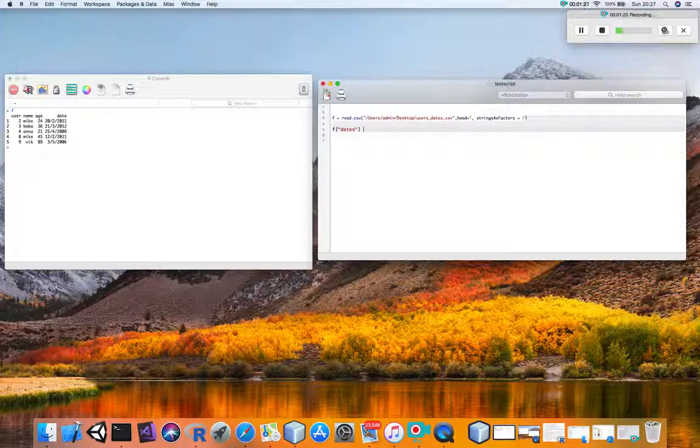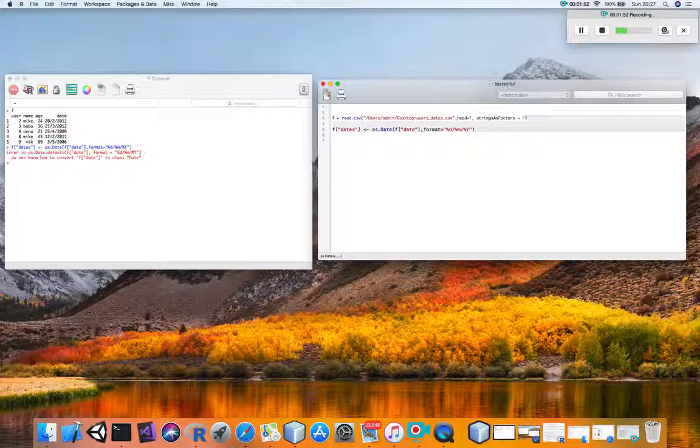This will be assigned. Remember that I can use either this assign operator or equal, it's the same here. And this will be as.Date, and here I will pass f, this will be date, and here format will be equal to day, month, year. That was quite easy.